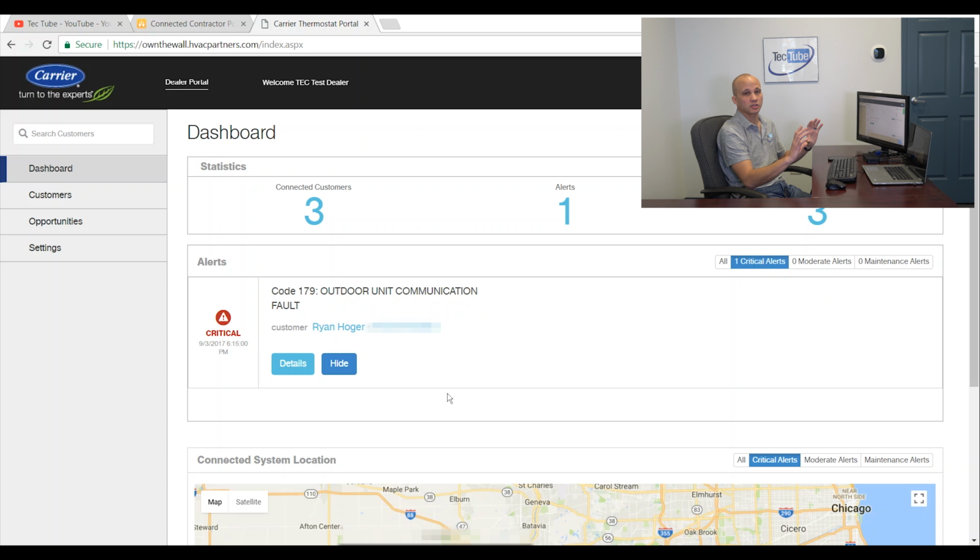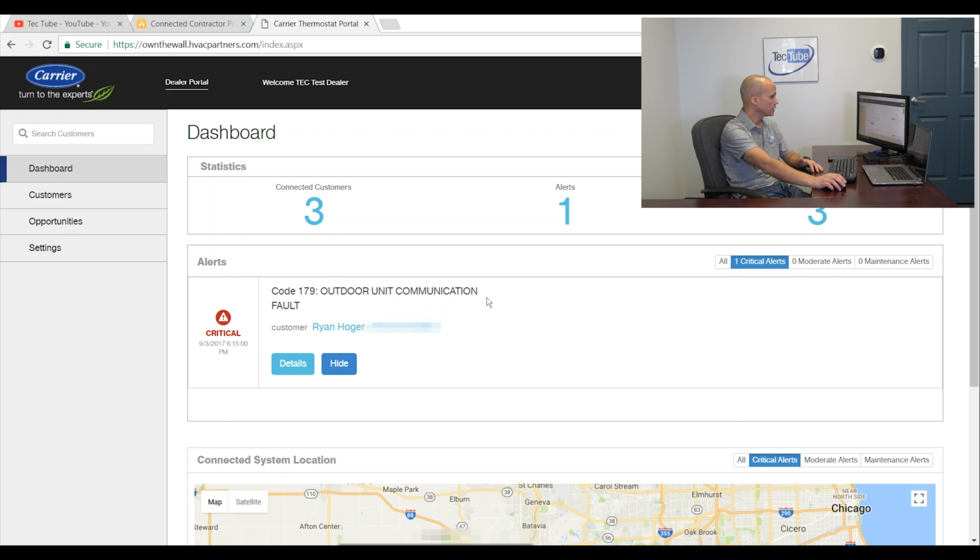And it'll immediately display to you any critical alarms, because one of the most important things you can use this tool for is seeing which of your customers' homes need help now. So it'll automatically show you the critical alarms there. In this case, I have one listed that I've never cleared off because I want to leave it there for training examples. Today we're logged into a test account that I have that just has some random thermostats at my house and in our lab and stuff like that, because I didn't want to log into a real consumer's account.